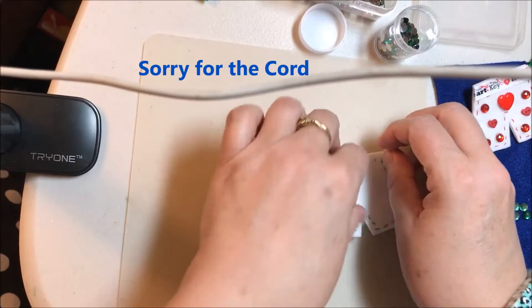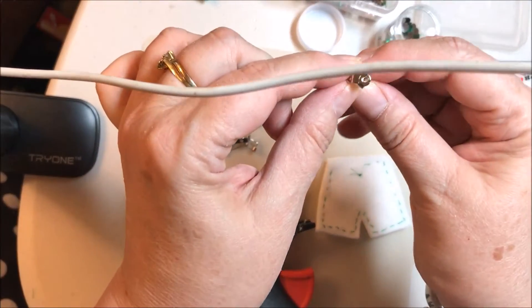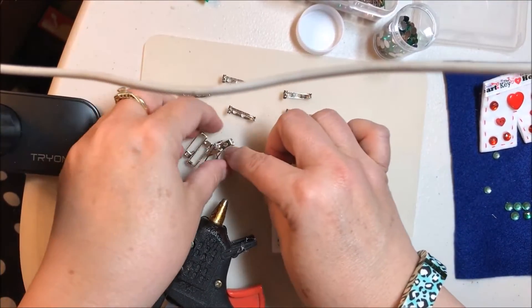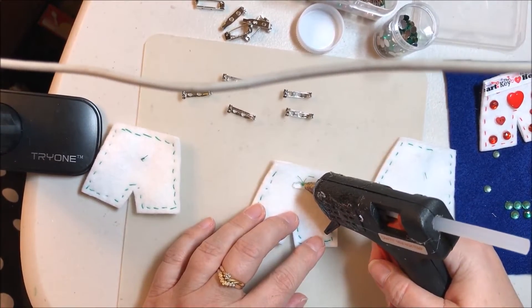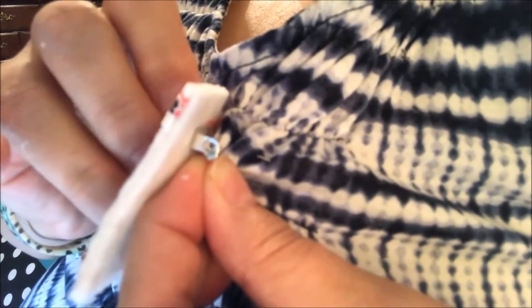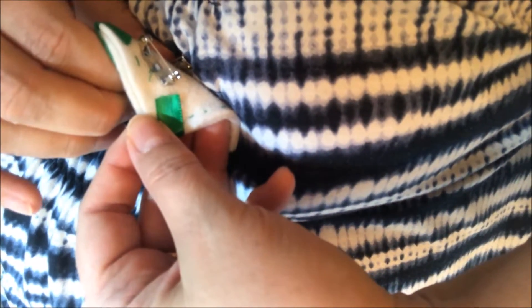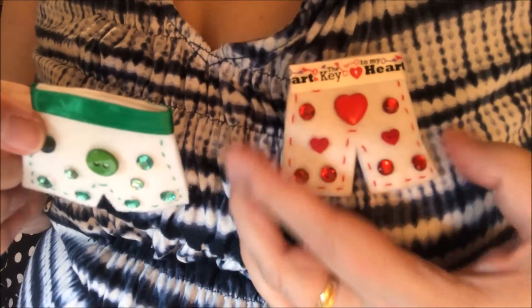We're going to plug in our heat gun and get a pair of pants. I bought a bag of these little pin deals. I set these up with this little thing which turns, making sure that little thing is facing the right way. I did it before without setting them up like this and it took so long. I run a strip like that and then place it on. Once you get it done, set it to the side. I want to explain why you put the pins at the top or closer to the top. The pin is up close to the top so it's really easy to see. When I put the pin in the middle, there's so much material to bend back to see what you're doing to pin it on, so I realized I needed to put the pins at the top. They would be pinned up looking like this, so it's so much easier.